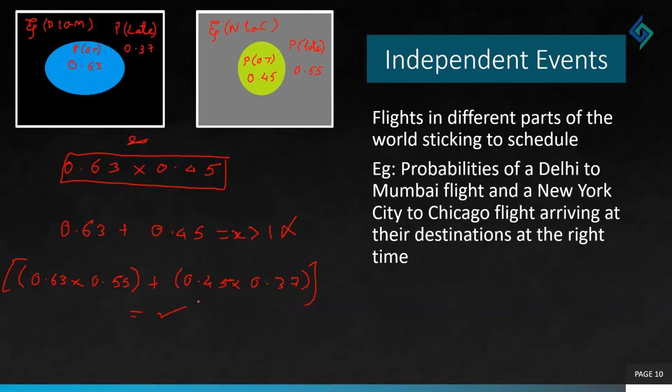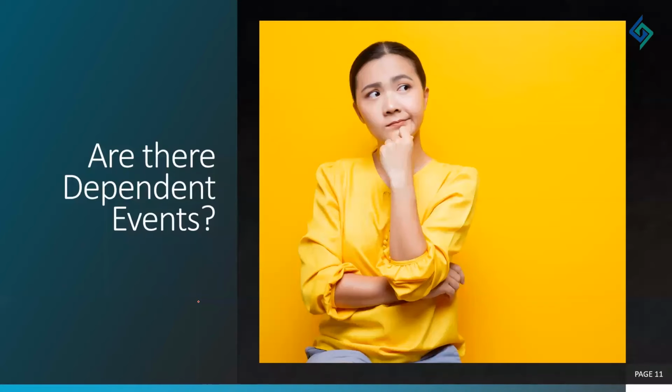Now, if this is clear, then the existence of independent events should suggest that there must also be dependent events. So are there dependent events or not? And what's the meaning of dependent events? So the short answer to this question is yes, there are dependent events. Because there are independent events, of course, there will be dependent events as well. And there are three major kinds of dependent events.